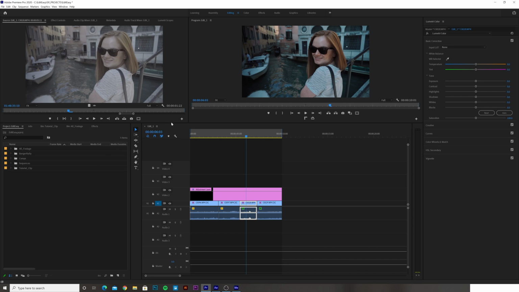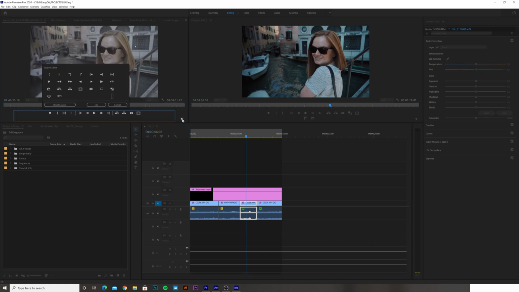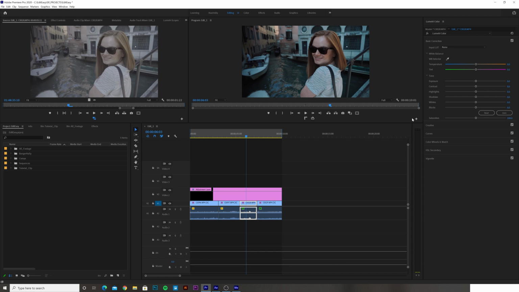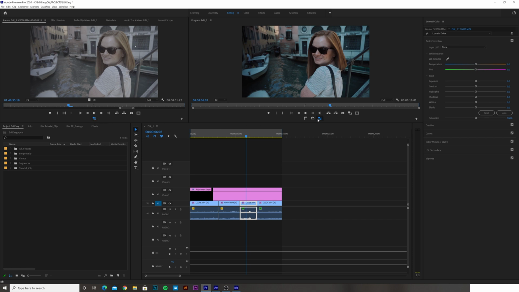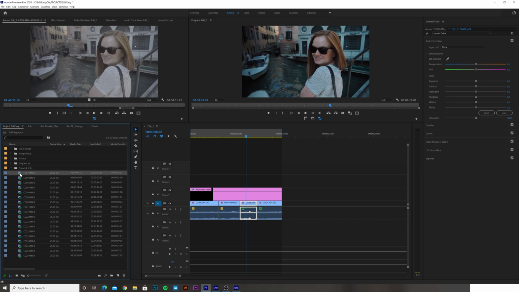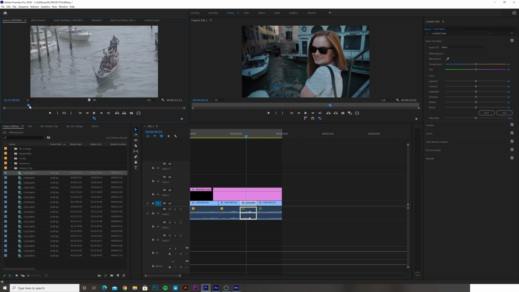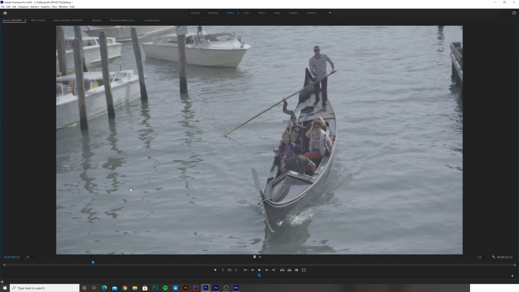And to do this, I just go up here to the button editor and I need to drag and drop this icon, the toggle proxies icon, from the source monitor and also into the program monitor. Hit OK. Now with these two on, highlighted and blue, when I come to use my footage, I'm actually now viewing the proxy media.